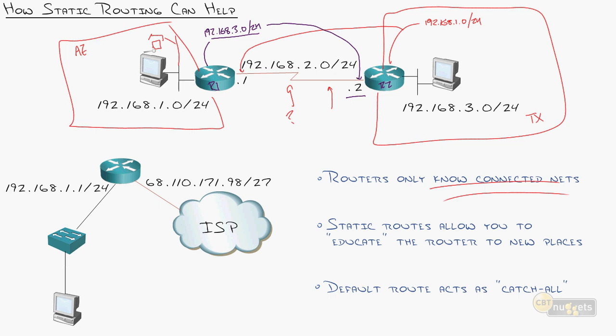But you can imagine that when we get to a network the size of the internet, that doesn't work out well. There's literally millions and millions of networks out on the internet, we don't want to sit there one by one and say, okay, router, to get to the 1.1.2.0 network, go to the internet. To get to the 1.1.3.0 network, go to the internet. I mean, we don't want to do that. It would take all day, all life.